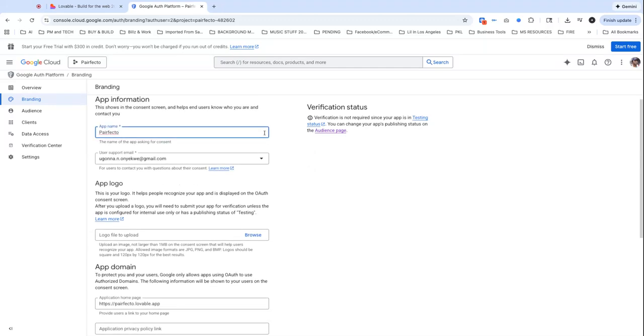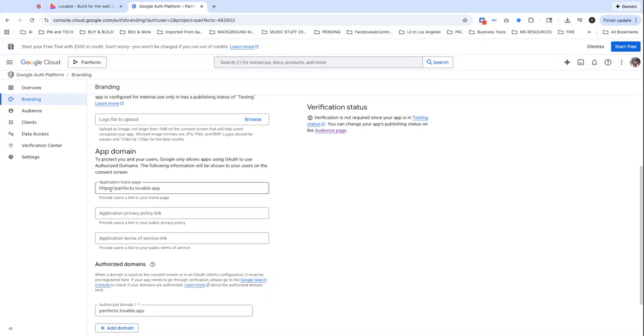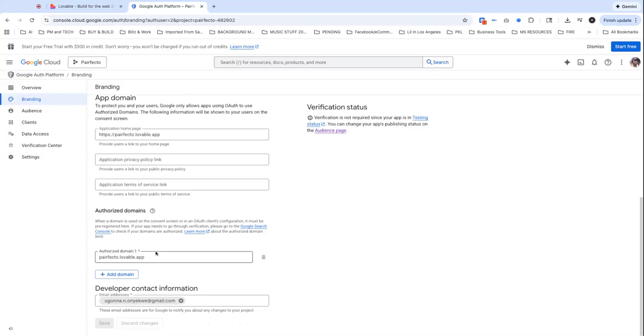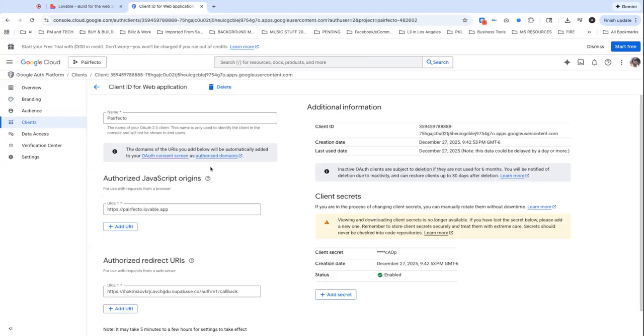Here you would create, I believe, a web app. It's the first option when you're creating this from new. Again, I already have this set up. I put your user email in there. You would put the application homepage in there. That's fine. And then the domain will just be basically this without the HTTPS section of it.